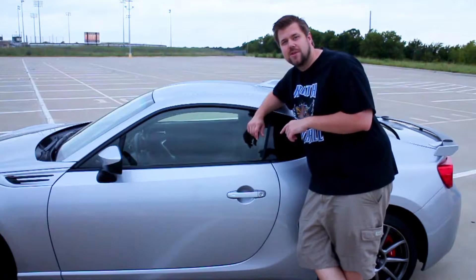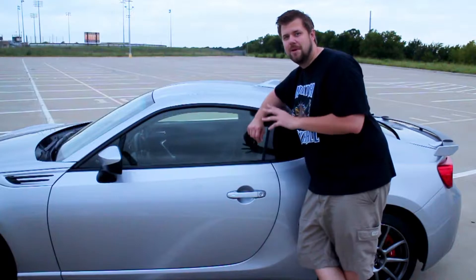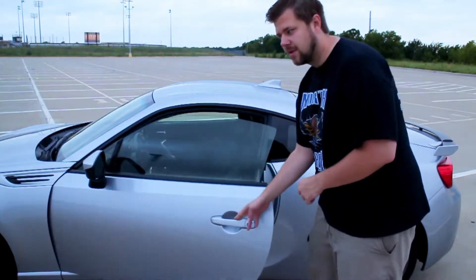One of the most requested things we do is not just fit in the car but fit in the back seats. This is supposed to be a 2+2 car, but I'll tell you right now it's more like a 2+1, maybe even a 2-seater if you've got two full adults in the front. There's really not that much room in the back — there's no way I'm getting back there. We did get this thing out with two of the kids yesterday, one in the front and one in the back, and we managed but they were definitely uncomfortable. This is definitely more of a 2-seater car with some shelves behind you, but in a pinch if you've got somebody shorter in the front and someone shorter going in the back, you can manage.